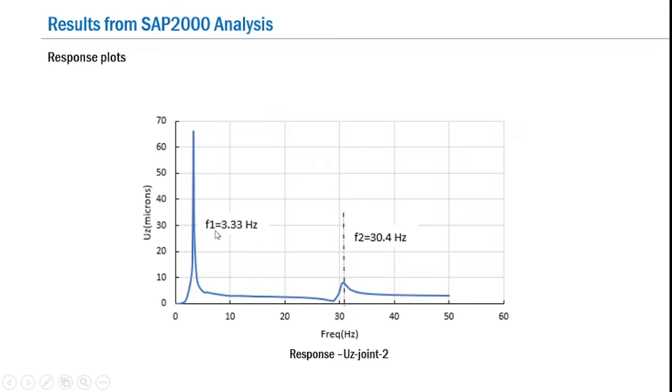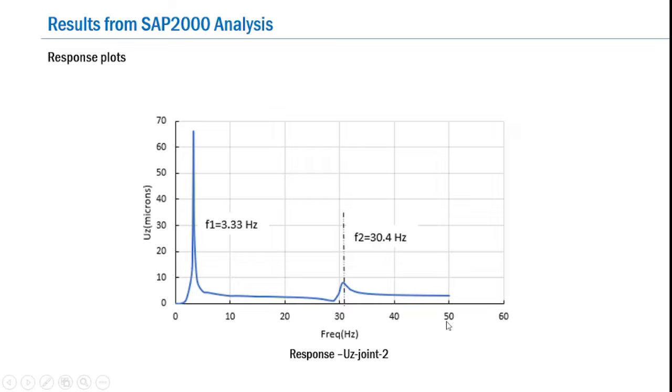For example, the first natural frequency of the structure in the Z direction is 3.33 Hz, and accordingly we find a sudden spurt in the amplitude of the order of 65 microns, and then as the frequency increases, it reduces down, and again we find that at mode 2, where we have got some contribution of the Z deformation, there's a small spike in the amplitude in the Z direction, and this corresponds to a frequency of 30.4 Hz.